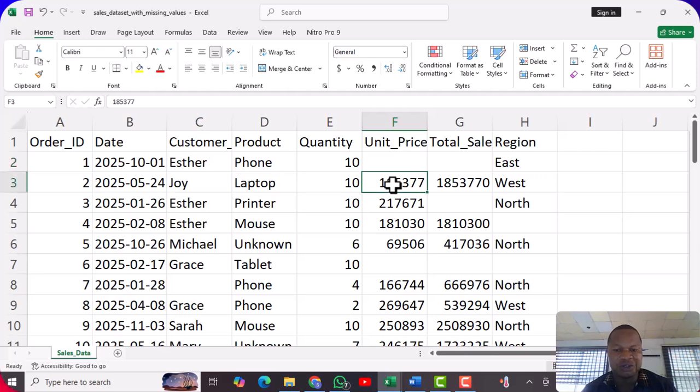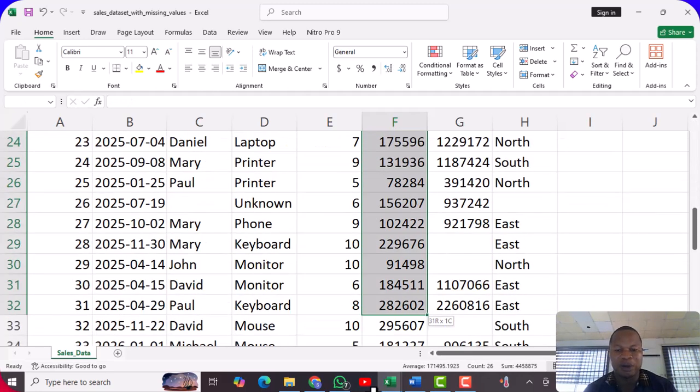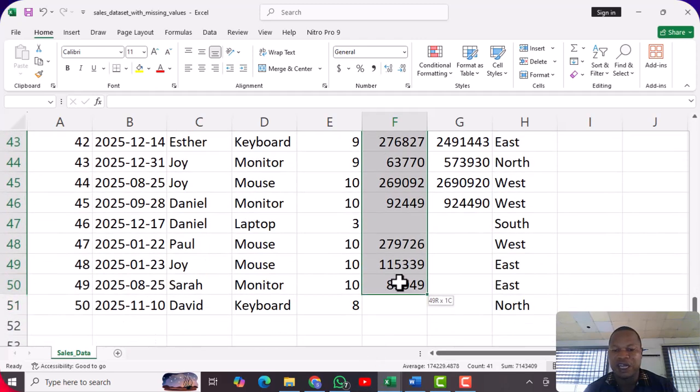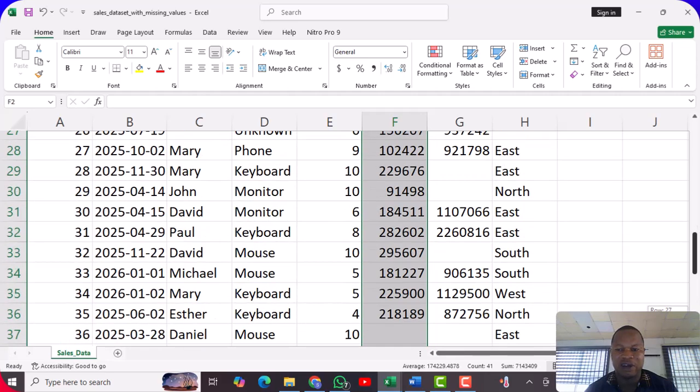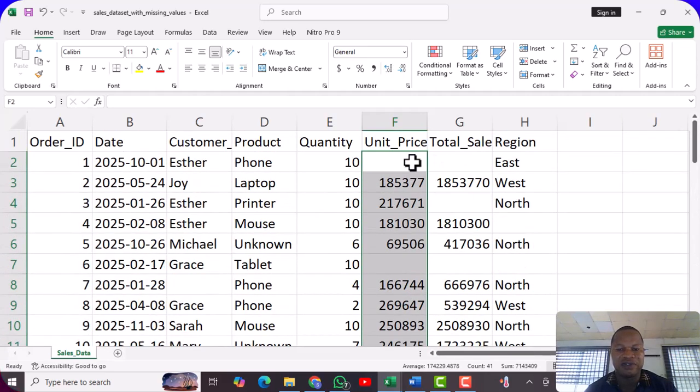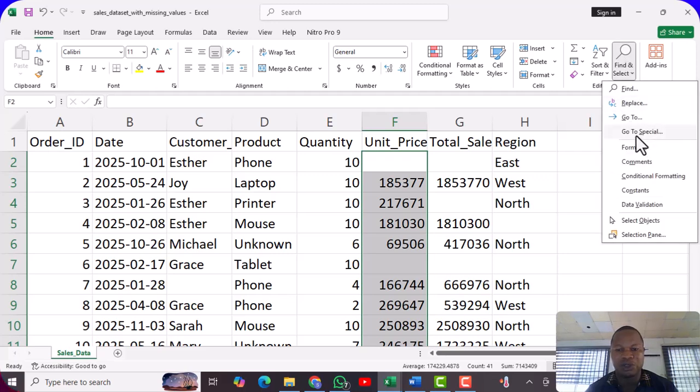I will say, okay, let me just use something like 18537. I can use that. You also have it here: 1830 can fill in any value of my choice. That is one thing about missing values. You can also find the average value or use the nearest value. Find the average first, then you can get it. But I'm filling it with a value just to teach you a lesson.